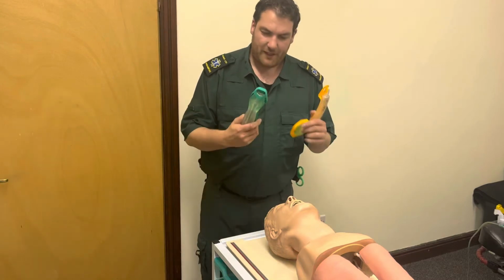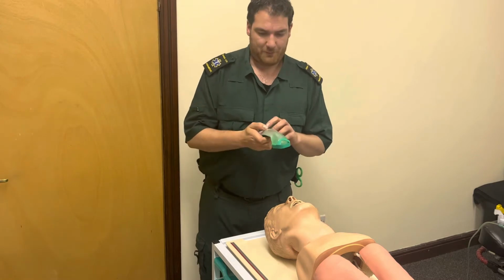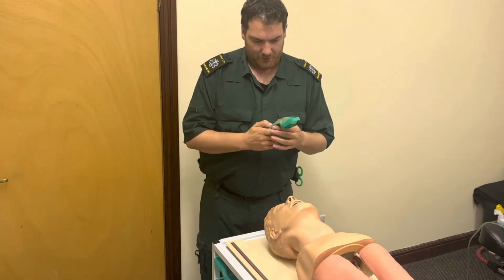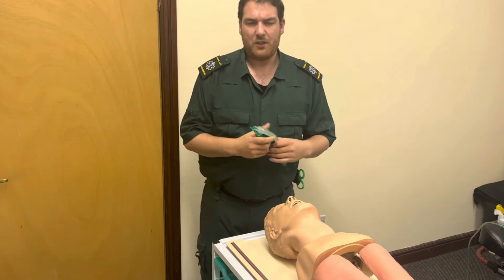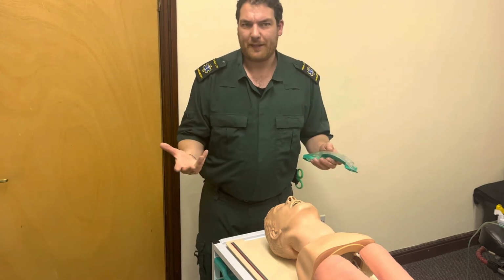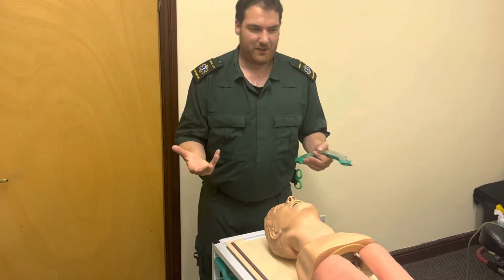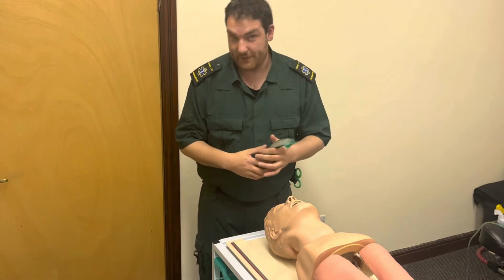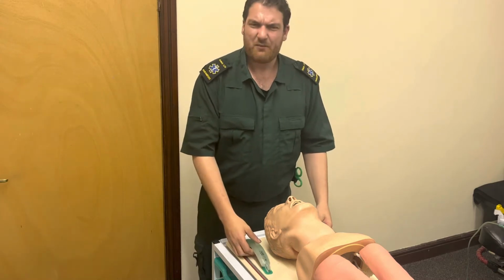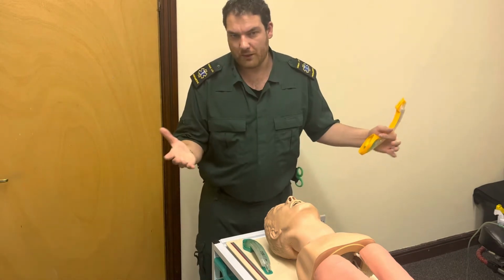Excellent. So here we have the i-gels. These are gold standard in the pre-hospital setting. An i-gel is used based on their weight. Usually we have size 3, 4 and 5 for an adult. Size 3 is usually 30 to 60 kilograms, which is for like frailty. Size 4 is 50 to 90 kilograms, which is the average size. And then size 5 is over 90 kilograms for the bigger people.